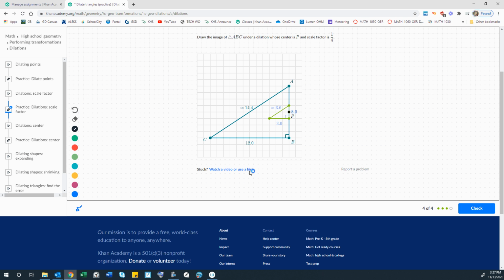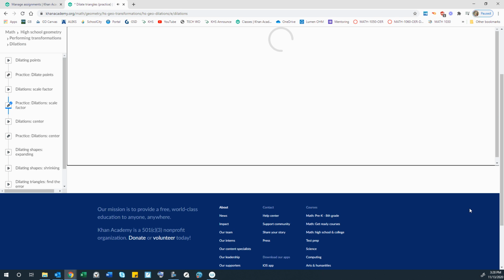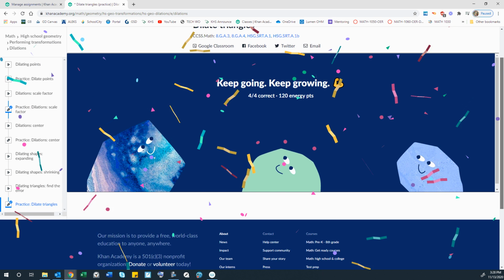So now step back and look at it. We've got this side parallel to this side, and that side are going the same direction. This side is parallel to this side. If I take 14.4 and divide by 4, I get 3.6. If I take this side, which is 8, and I divide by 4, I should get 2. I don't know where that number is. I think they're sitting right on top of each other, and I can't really see it. And then if I take 12 and I divide by 4, I get 3. So my triangle looks like it's a 1/4 smaller, everything's parallel, the numbers all match up, hit my last check, and I've got it. And I can screenshot that very beautiful 4 out of 4.